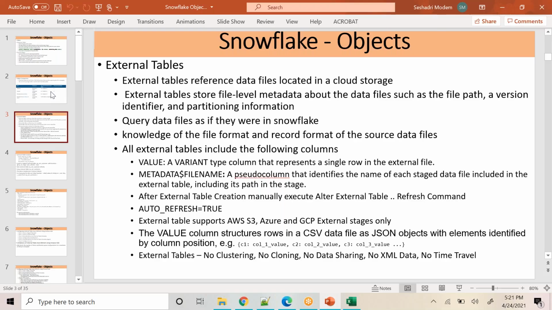Where are your S3 buckets? That is your account. Yes, you have to pay for it. When you have an AWS account and you put your files into S3 buckets, you have to pay for the S3 charges. And when you load it into Snowflake, you have to pay again for the data that is stored in Snowflake as well. Yes. Are you able to follow me? Are you confused?